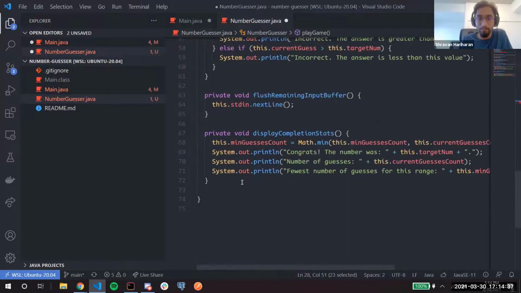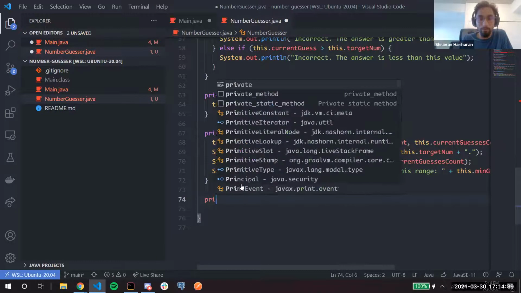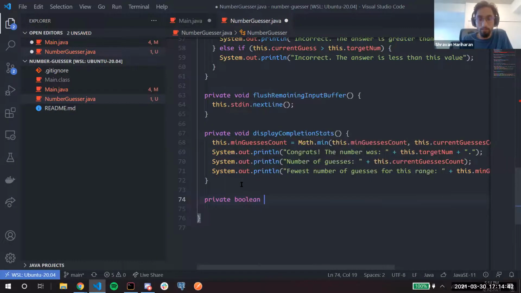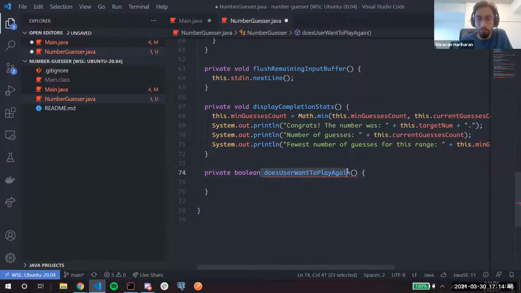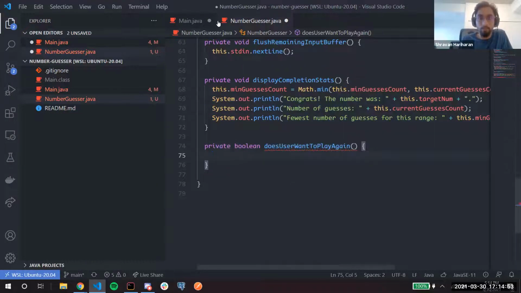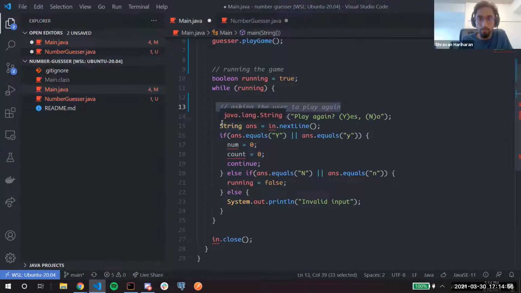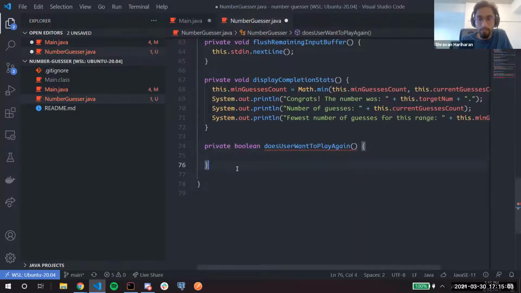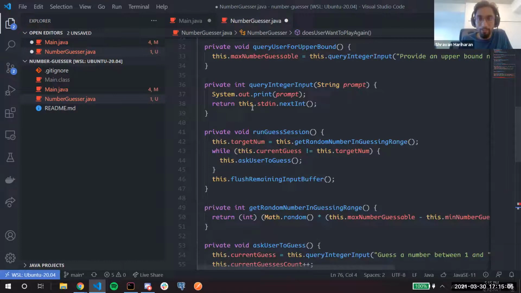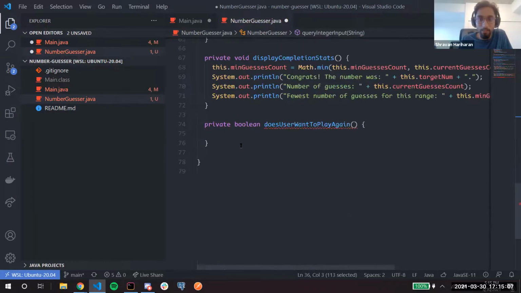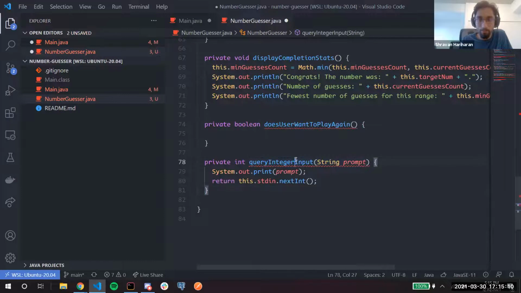So let's define this down here. Private Boolean does user want to play again. And remember the Boolean conventions: we ask a question in a function that returns a Boolean. Okay, so we're just gonna take this. Okay, this is another duplicate. So what we can actually do, similar to our query integer input, is have a query string input function.